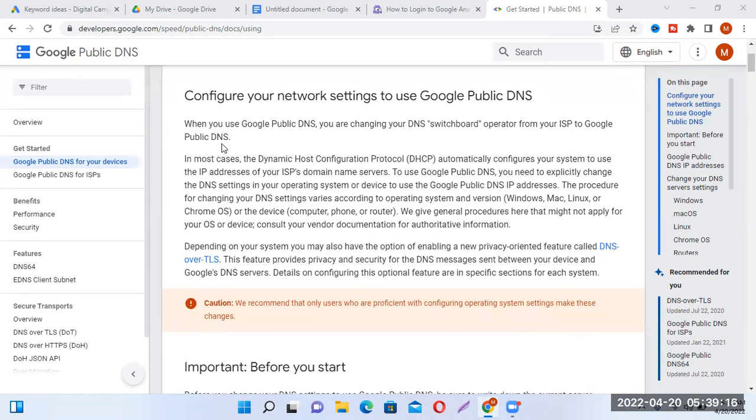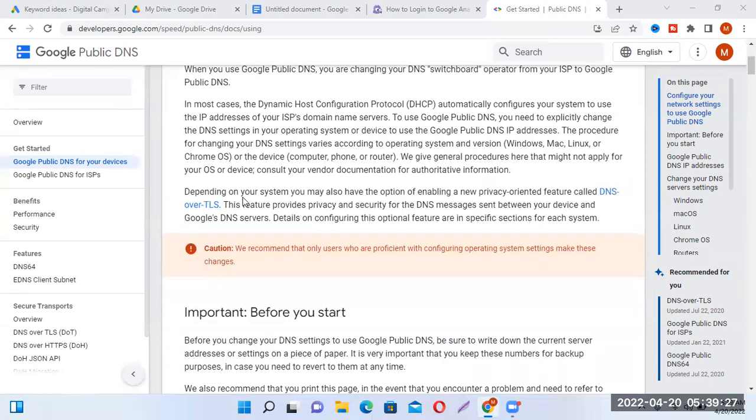When you use Google Public DNS, you are changing your DNS switchboard operating from your ISP to Google Public DNS. In most cases, the Dynamic Host Configuration Protocol, DHCP, automatically configures your system to use the IP addresses of your ISP's domain name servers.